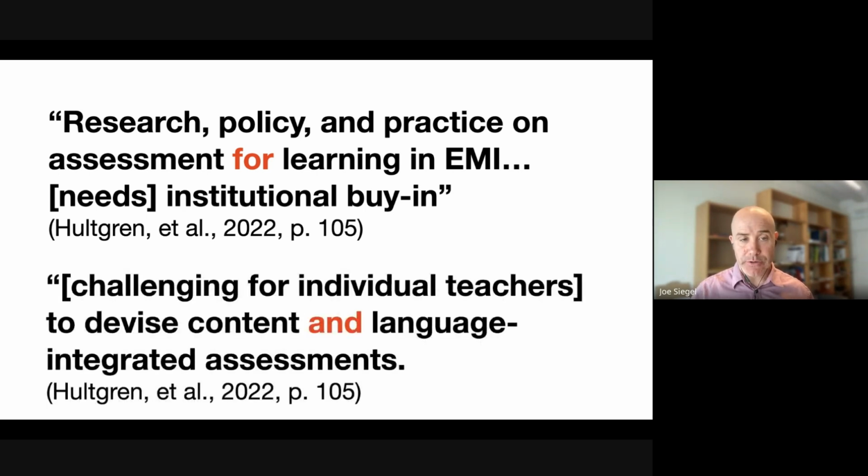Back to the literature, it can be challenging for individual teachers to devise content and language integrated assessments. You as content experts in your disciplines know the content for sure, and many of you have language skills, but then to create an assessment that allows students to express the content in another language could be more challenging.